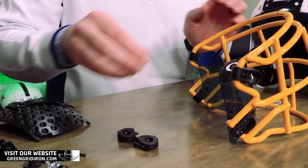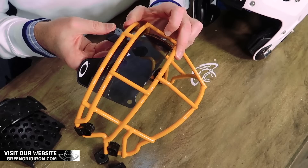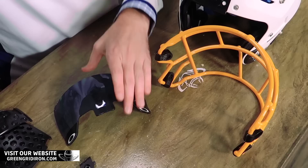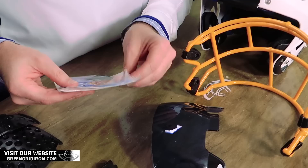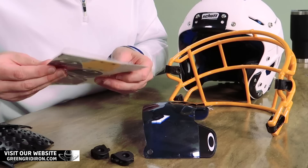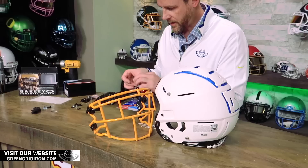We could put the visor about there or up here. Which do you prefer, Steve? I go up high. We're going high on this one. And we're also putting these blue stickers on here, which is what he asked for. These are all the decals that come with the Oakley visor. We just started carrying these blue ones so he was really fast to buy these. I love this color combo he's going for — blue, yellow, white. It's like a baby blue, a Carolina blue, a UCLA blue. I'm going to put these right on top of the black ones.